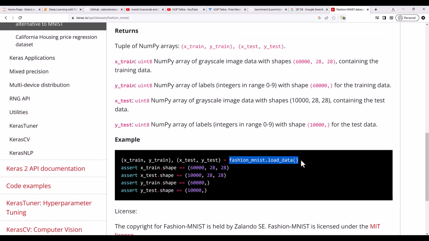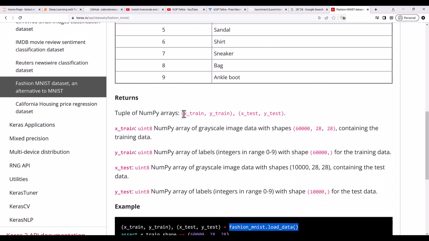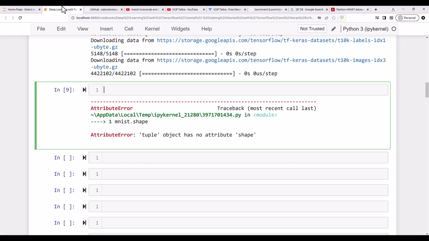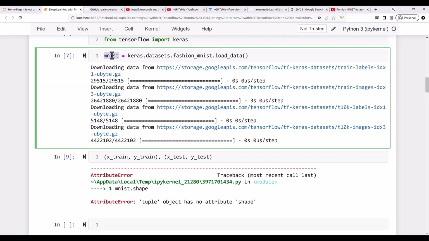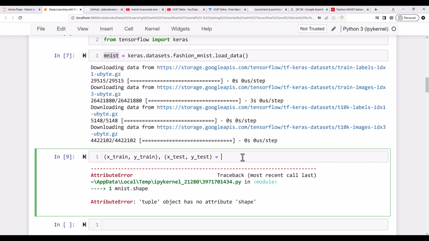This Fashion MNIST data is returned as an array of input vector and output vector for the training data, and an array of input and output for the test data as well. So we need to just copy and paste it here, and thereafter we can assign this mnist to here.